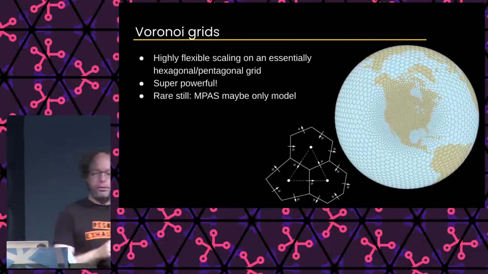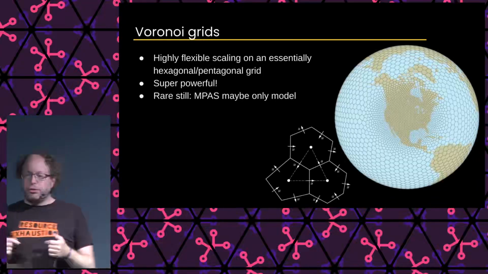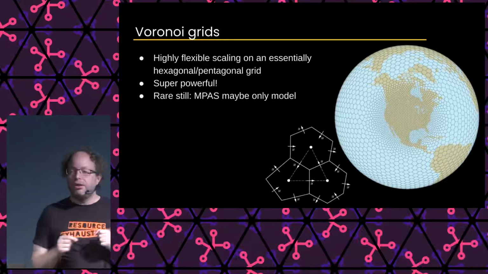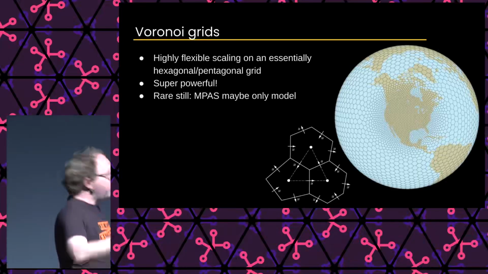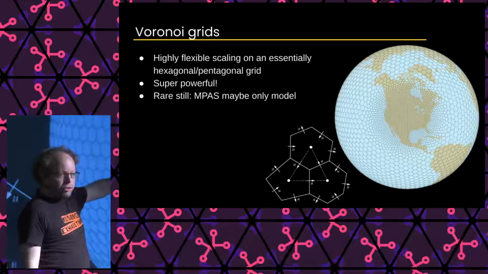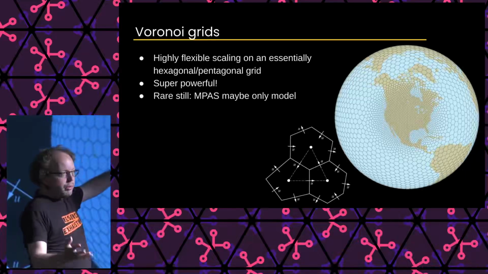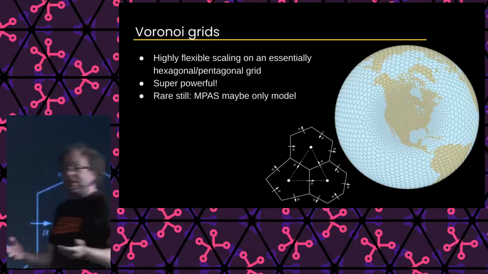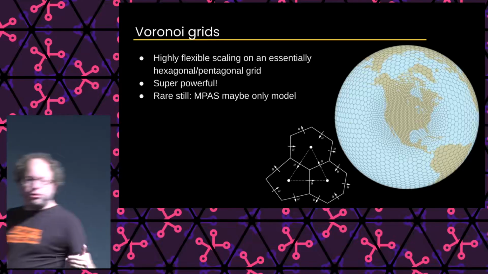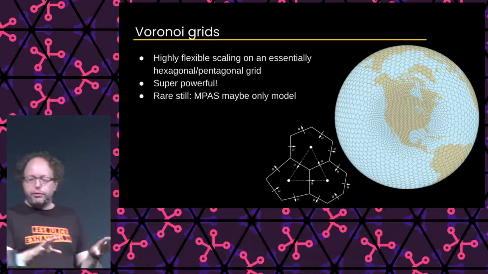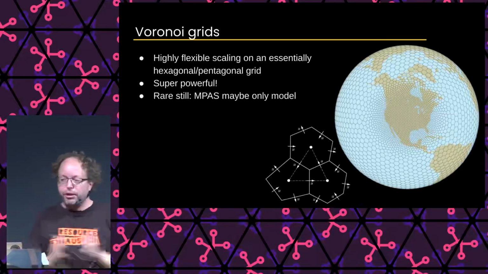Another more recent approach is the Voronoi grid. This is used in MPAS, which is a model for prediction across scales. And Voronoi meshes, you're familiar with Voronoi, it basically uses hexagons or pentagons to make things more accurate in certain places. The nice thing about this is you always use the same correction function in every step. So there aren't any weird boundary conditions. Everything is a boundary condition. So you get some nice, pretty maths out of this.